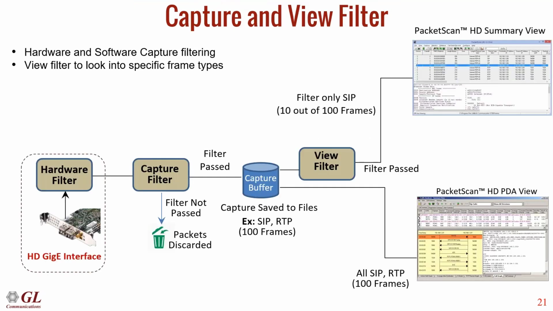Okay, so Mike talked a lot about these hardware filters, so I don't need to talk too much about it, but the key here is that because we can filter at the hardware level, it's wire speed. We won't miss packets as we're applying this filtering logic. And so even if you're capturing at super high speeds, when we apply this hardware filter, you can rest assured that you'll get only the traffic you want and you won't miss any packets. So that's the advantage of the hardware filter.